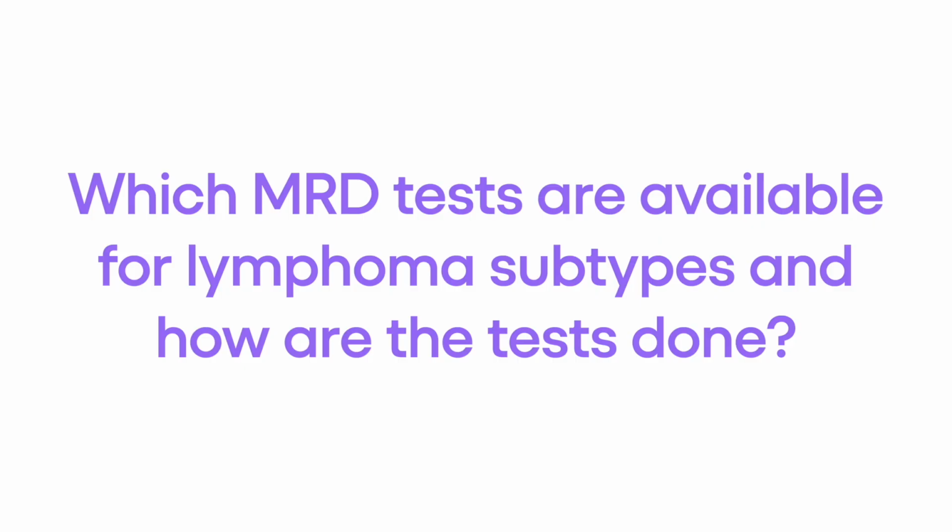So recently, the NCCN actually included measuring MRD at the end of therapy for diffuse large B-cell lymphoma in patients who have a positive PET scan. Ways of looking at MRD include performing, for example, flow cytometry, PCR testing, next generation sequencing.